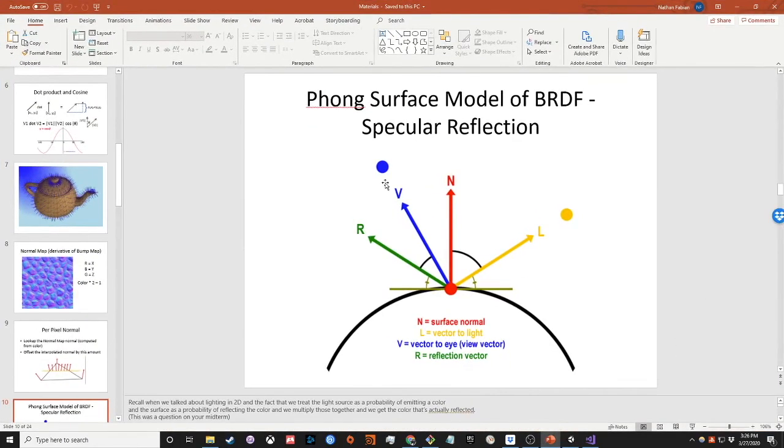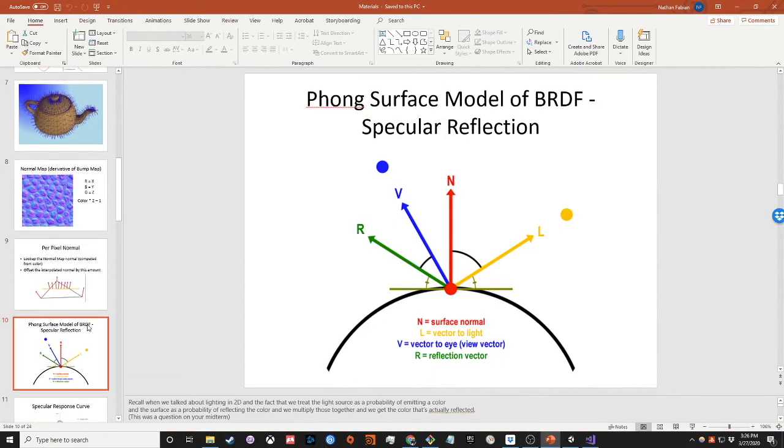All right. So we've kind of fully covered the Lambert model at this point. What if we did want more reflection, right? So the Phong model is really another simplification, but now what we're assuming is that the microsurface is very smooth, right?